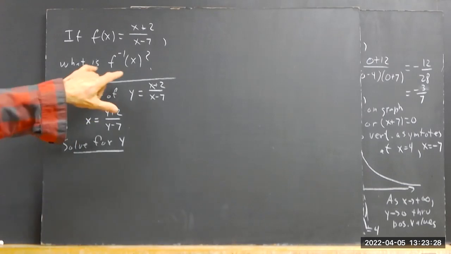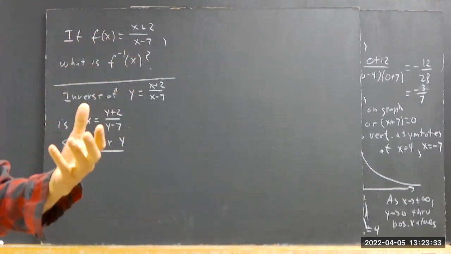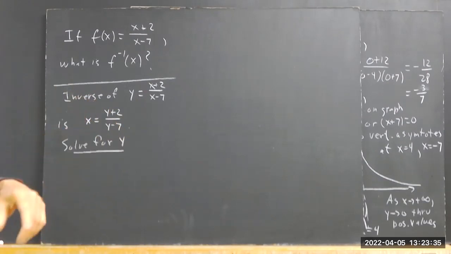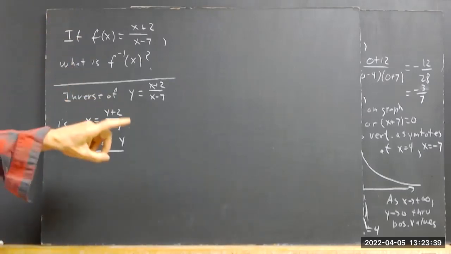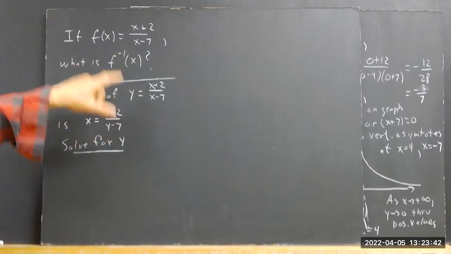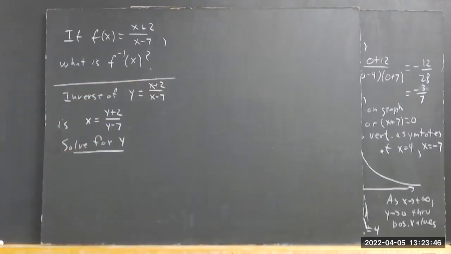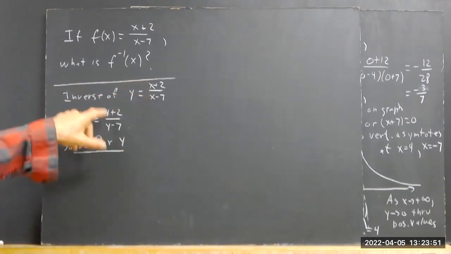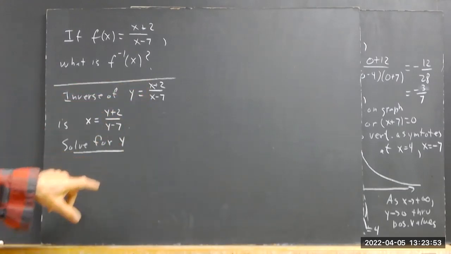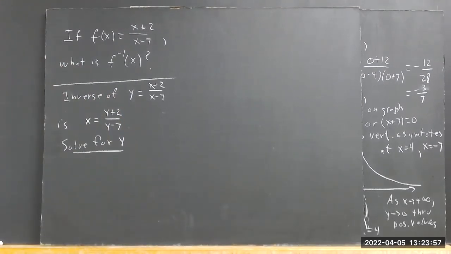And you know that the inverse function is the one that switches x and y. Remember, we did the graphs at the very beginning. To get inverse functions, we just flip the two columns. That switches x and y, so you can express this function as y equals x plus 2 over x minus 7, and then switch the x's and the y's. The y becomes x, the x's become y's. It's all for y. Okay. Use standard algebraic techniques. See if you can solve that for y, and then I'll show you.